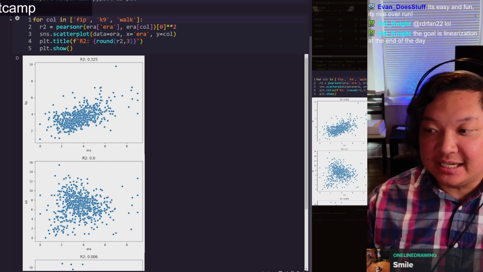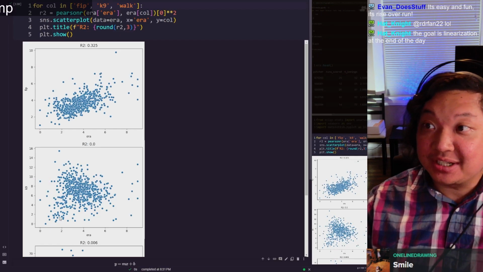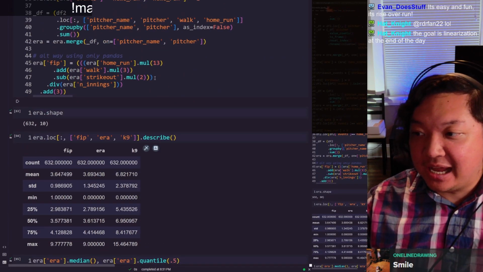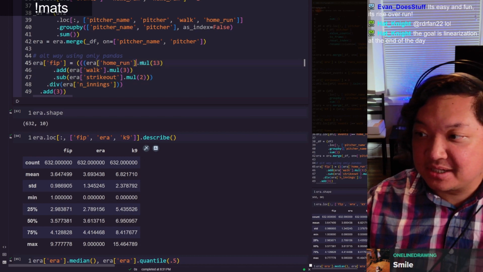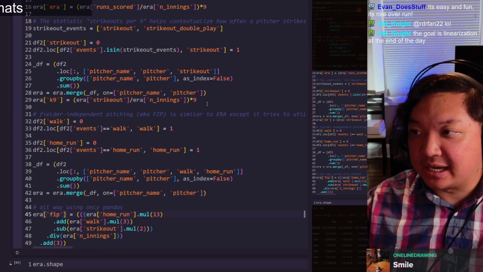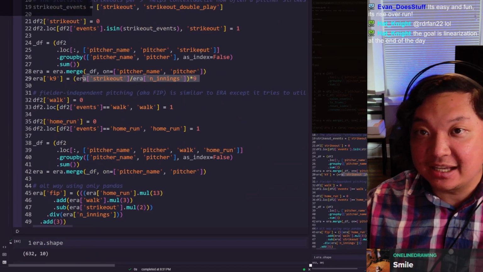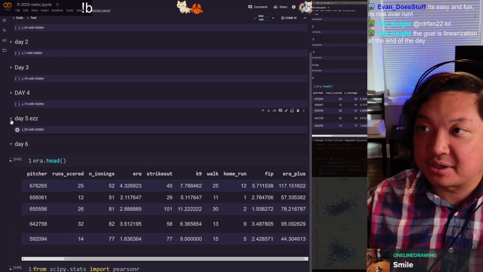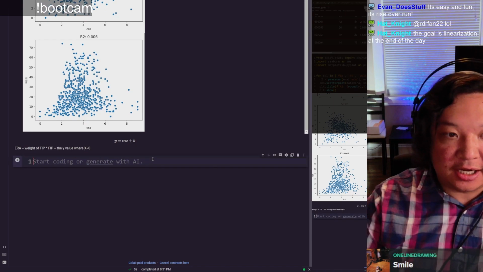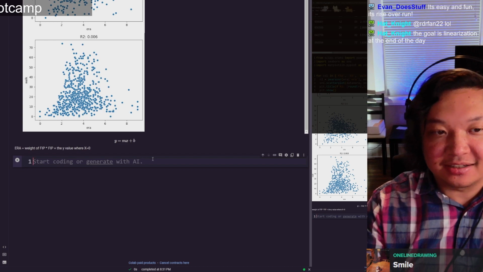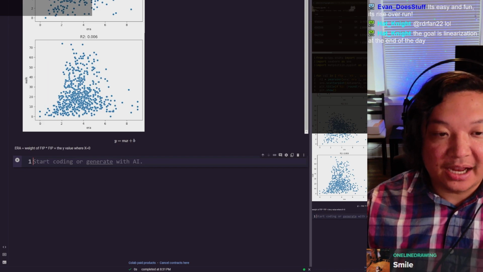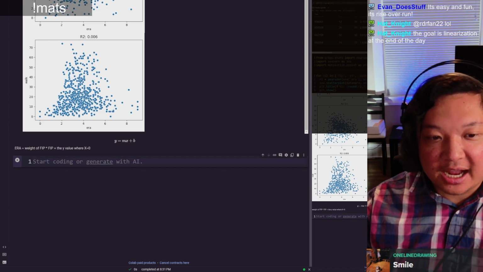We could actually apply this just like in day 5, when we were applying different terms to create FIP in general. We were able to divide through things, add things together, multiply through variables. So we could do the same thing in our pandas data frames, right? If I just say some sort of weight times FIP, that's great, but how do we find the weight? That's the biggest thing, right? Let's work on how to find this weight.